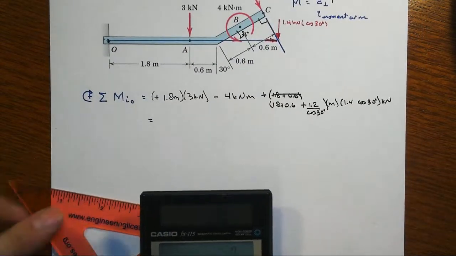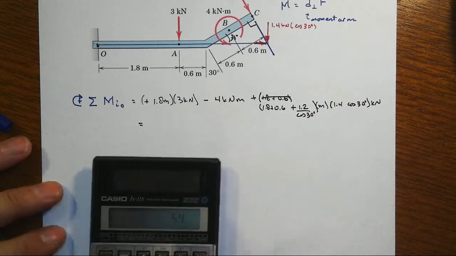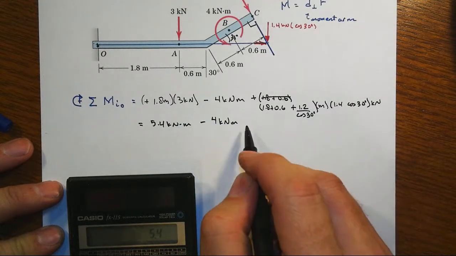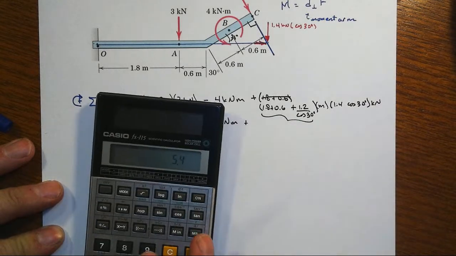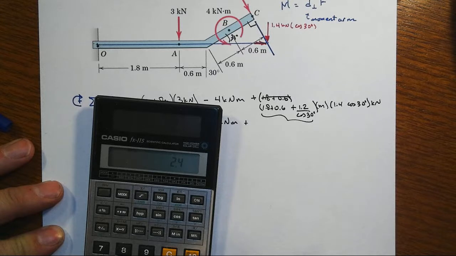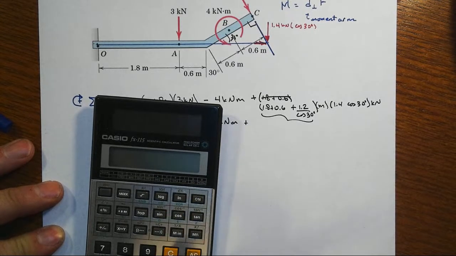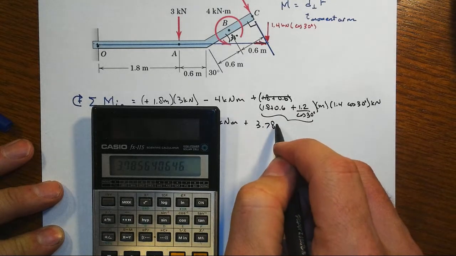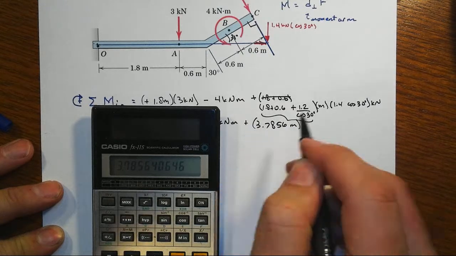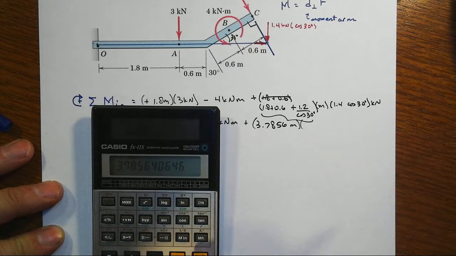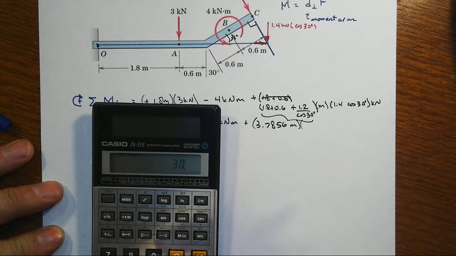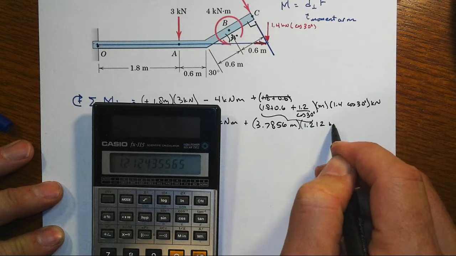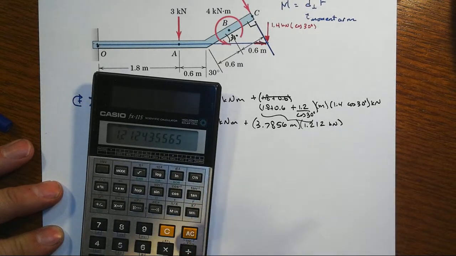Let's take the math step by step here in little pieces. 1.8 times 3 is 5.4 kilonewton meters. That's already larger than the applied moment of 4 kilonewton meters. Then I'm going to work this part out into little pieces just so you can see it all and still warm up to it if you're not quite sure what's going on. 2.4 to get out to the bend plus 1.2, divided by cosine 30. That's a moment arm of 3.78, and I'm going to go crazy here and keep 5, 6 digits. It's way too many significant digits, but I'm choosing to do that so that I don't lose any resolution. Then 1.4 times cosine 30 would be the force component, 1.212 kilonewtons.